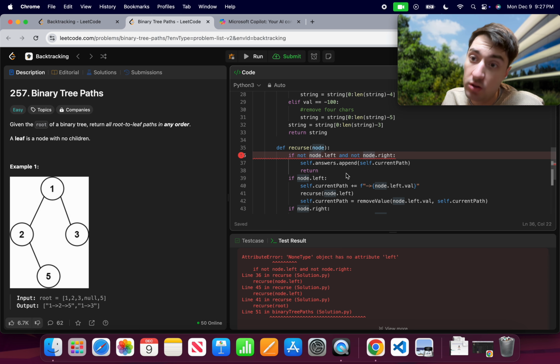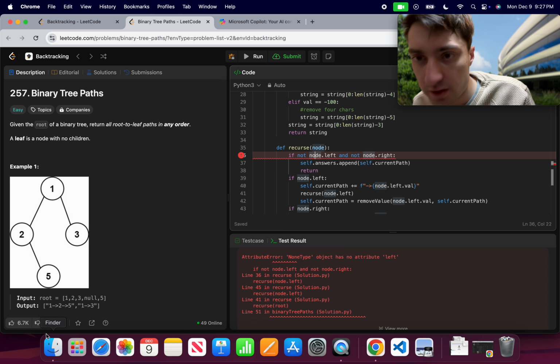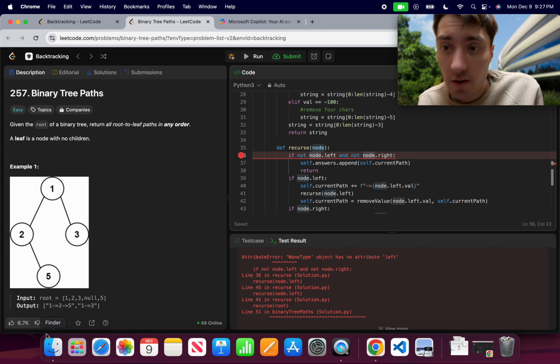Like we're passing in null and then trying to access one of its fields. We try to pass in a non-existent node and then access its child, but obviously we can't dereference a null pointer.